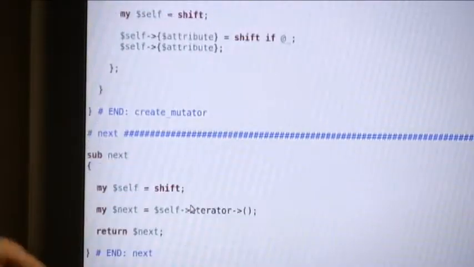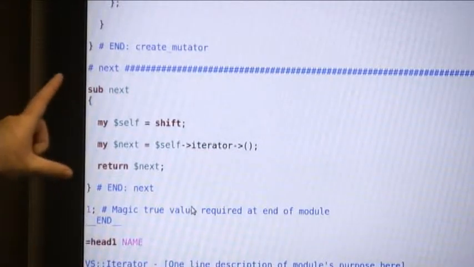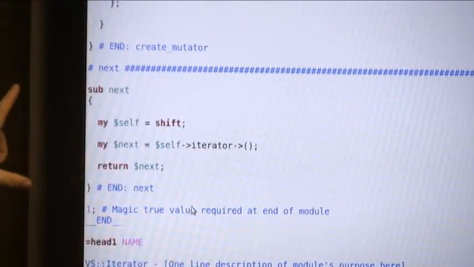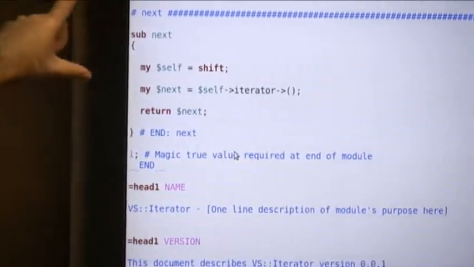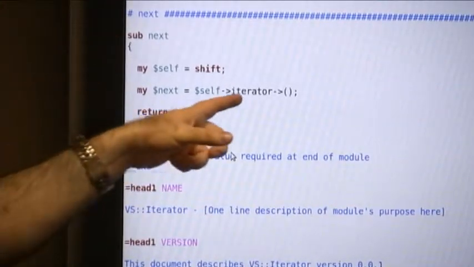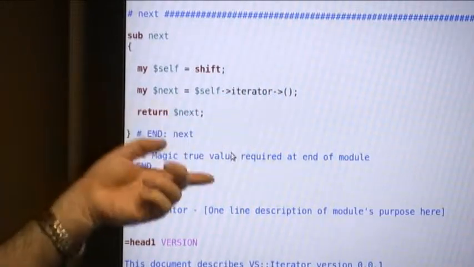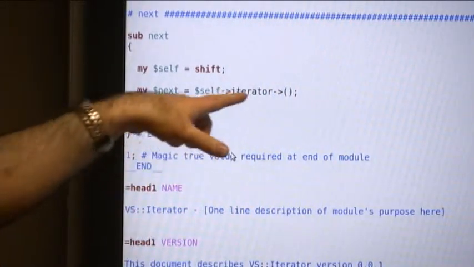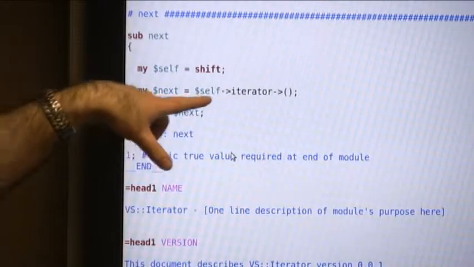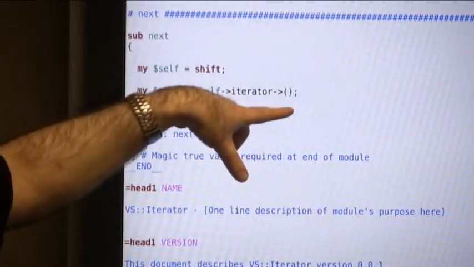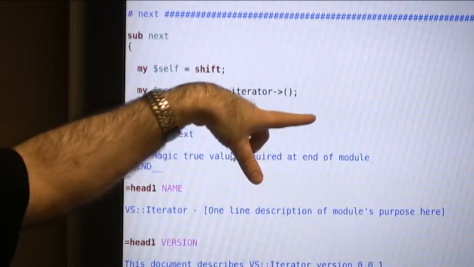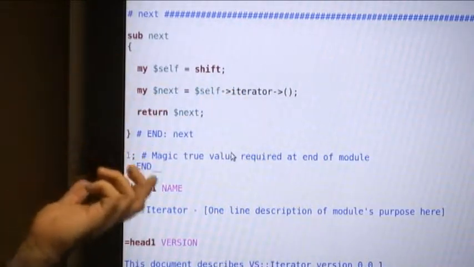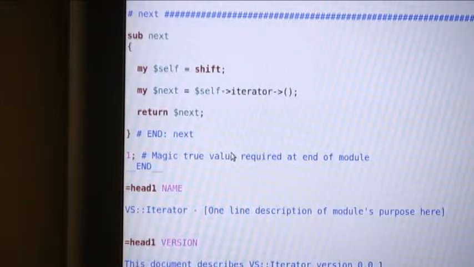I'm going to skim over this. All right, this is it. This gets to, I think, the point you were asking, Brian, and correct me if this doesn't answer it. What this does is more or less syntactic sugar on top of just calling it, instead of calling it this way, which is what you'd normally do, because again, it's an anonymous subroutine. I'm just using next as a nice wrapper, because next is a little more self-documenting when you see it.